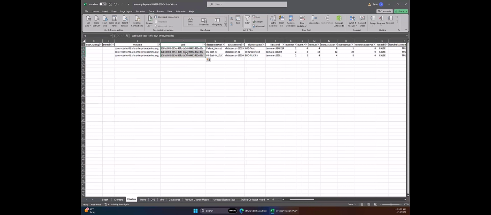In this case, there's a data center that doesn't have a cluster in it, and so that row doesn't exist here because this is just looking at clusters. Likewise, we could have a data center that had dozens of clusters in it, and in that case we'd have more rows in clusters than we have data center objects. So that's one of the reasons why we'll, from time to time, see some discrepancies here.